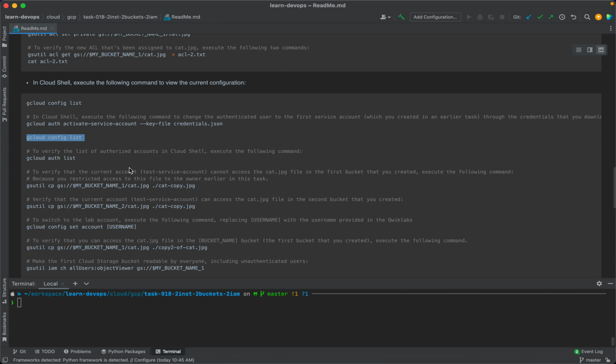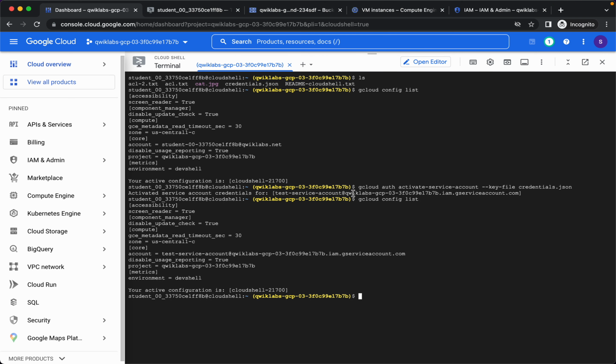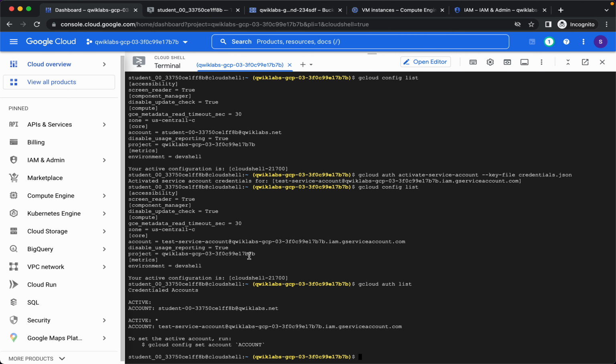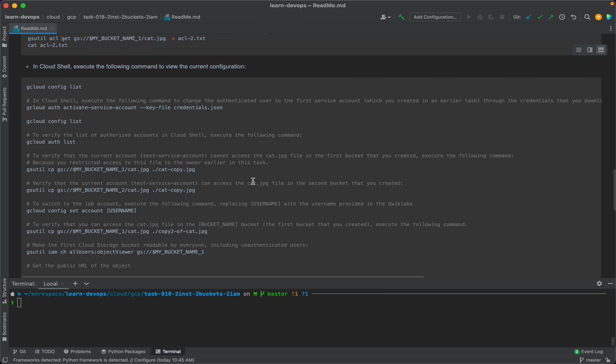Let's see who are the authorized accounts in the Cloud Shell. There are 2, and the active account now is this one. Now let's verify whether the test service account that we created earlier can access the object or not.